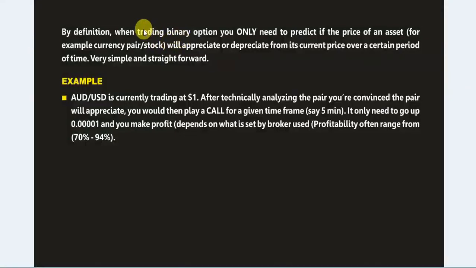By definition, when trading binary option, you only need to predict if the price of an asset, for example, currency pair or stock, will appreciate or depreciate from its current price over a certain period of time. That's it. Very simple and straightforward. So, for example, let's say AUD USD is currently trading at $1.